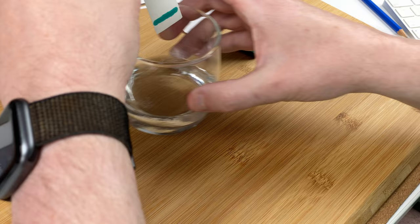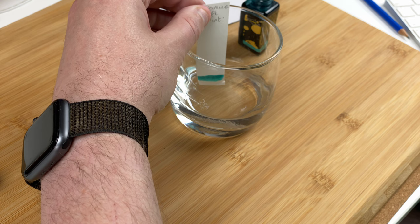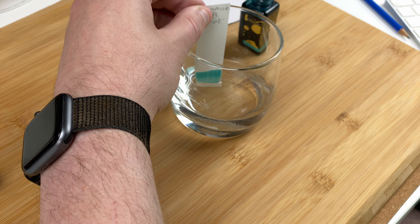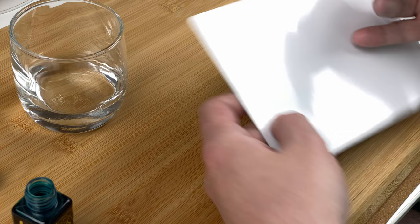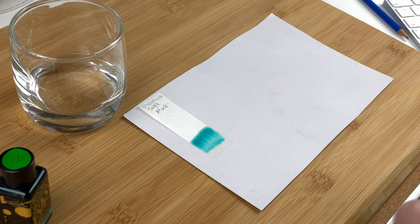On the side I've got my timer ready. I dip the paper into just below the line and then I try and hold it there. I do that for 15 seconds. So my timer is going down now. You see the ink slowly creeping up. So that's 15 seconds complete. I just take it out, give it a little shake. And then I've got a size five tile with a shiny side — I just lay it on there and pop the top back on the ink. Then I'll leave that to dry; normally 10 to 15 minutes seems to be about enough. So we'll come back and take a look once it's had time to dry.